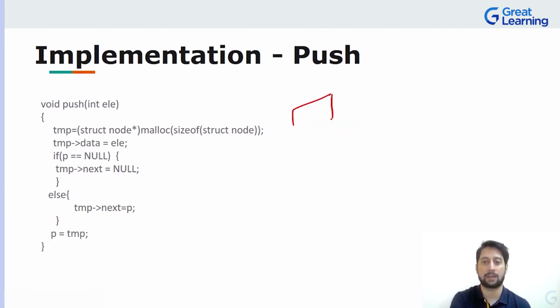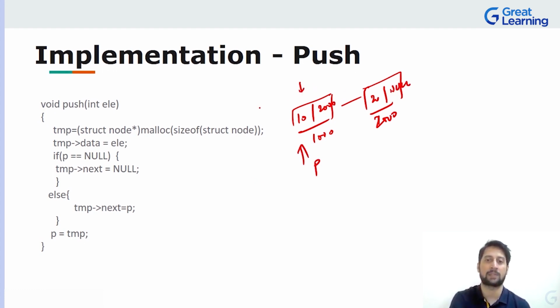Okay, let's clear out the screen, and there are multiple nodes. Let's suppose there are two nodes already, and one is containing 10, and this is 20, and this is 1000. The address, this is 2000, and p is pointing to this, that is our head node, and this will contain 2000, and this is null. So this is our linked list that is already present. Now we want to implement push operation. If we insert here, this is not correct because it will take big O of n time. Now we want to insert something at the beginning.